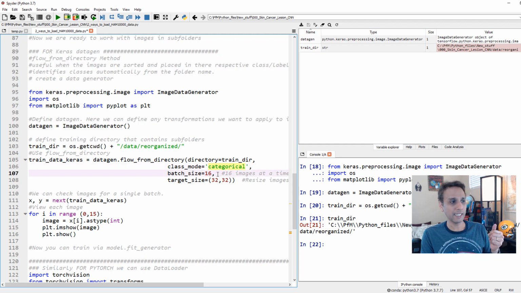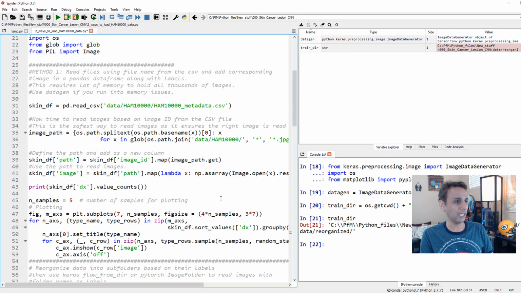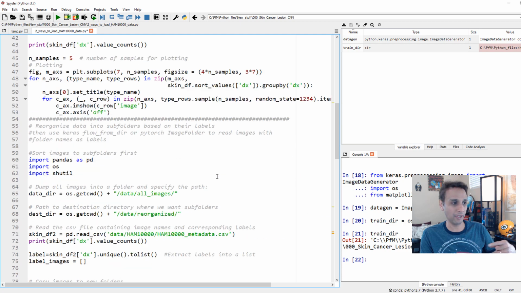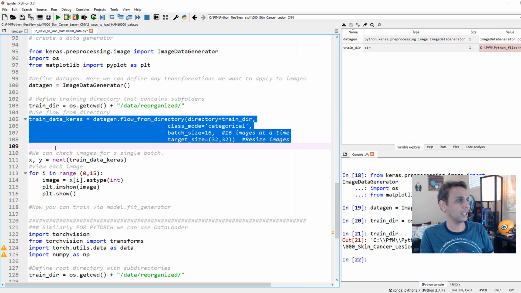So it loads 16 of these, and then target size is 32 by 32. If the images are all of different sizes, this is very useful. Also, if you cannot handle large images based on your RAM, just give what the target size is. Remember, previously, I changed the size while reading the file. Let's go back. I was resizing it while reading and then capturing it as a NumPy array. This time, I'm basically saying, hey, image data generator, go ahead and resize them to 32 by 32. That's exactly what's going on here. So let us go ahead and run this line.